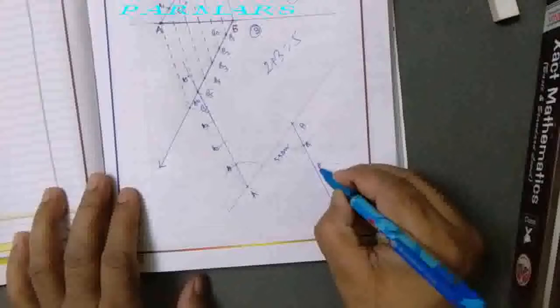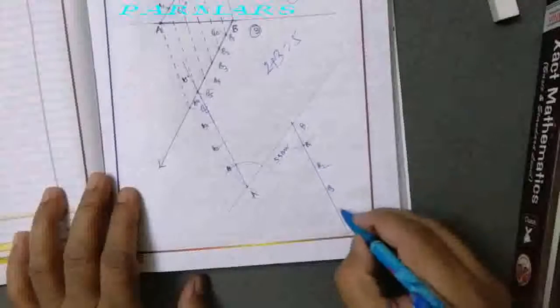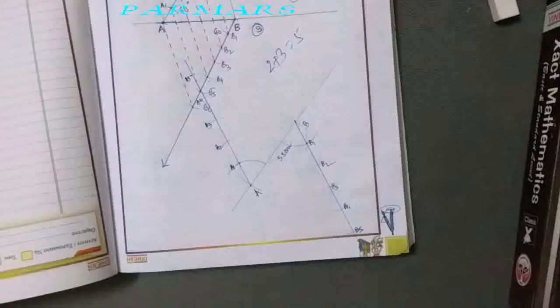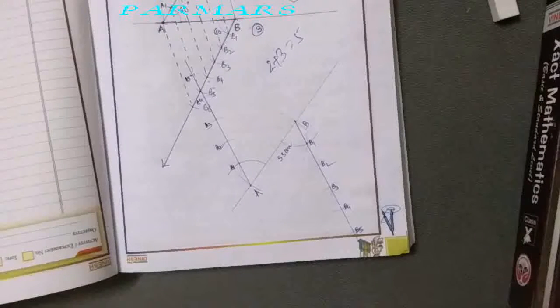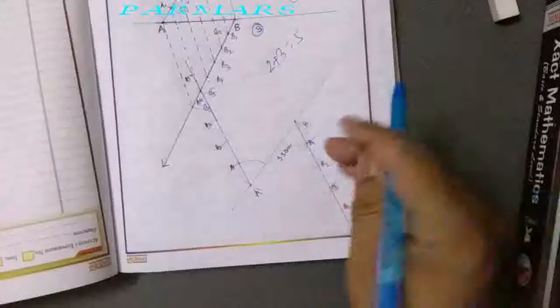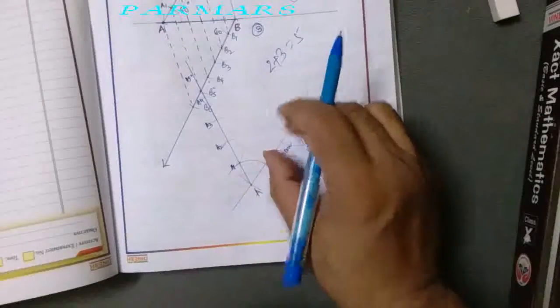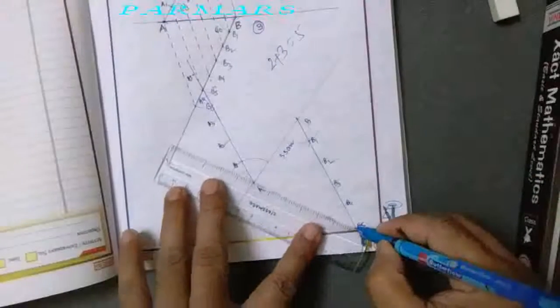So this is the internal division. B1, B2, B3, B4, B5. And then you join one by one. But I preferably said that you have to divide into 2 and 3. So if you are going to divide it into 5 equal parts, the first 2 parts give you 2 and the next 3 parts are 3. 2 is to 3. So what we are going to do, the last one should be joined with the A.